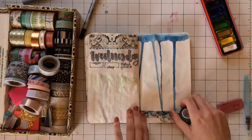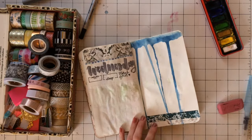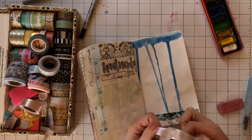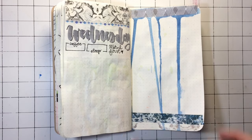Also in the pack with those marble washi tapes, there was this really cool copper foil tape, but I was struggling with it and then my camera cut out. But here is the finished product in better lighting.